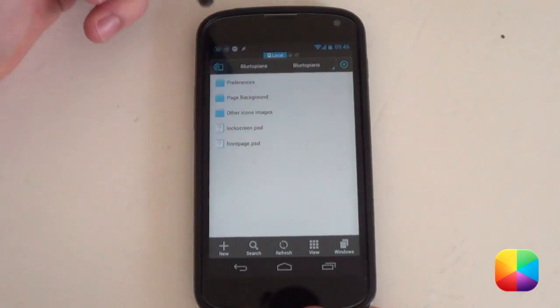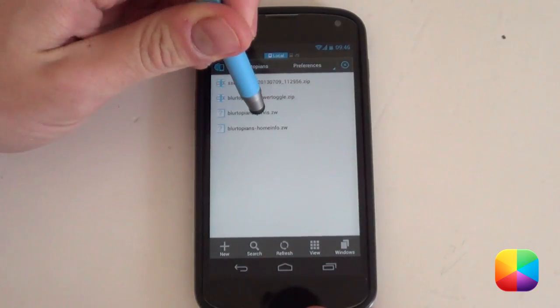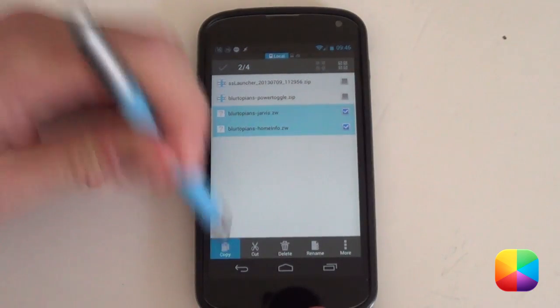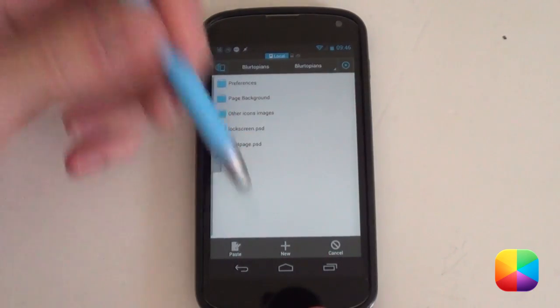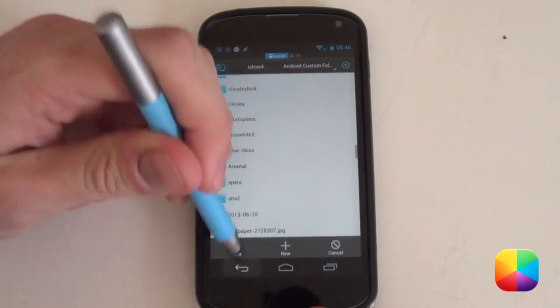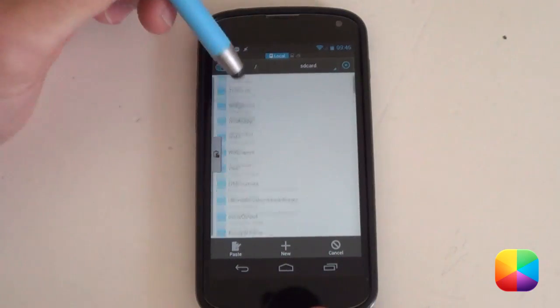Very easy to do. You want to go back into your preferences now. And the next thing you want to do is copy your Zooper widget files. It's these 2 .zw files here. Just select both, select copy again. But now you want to go into your Zooper widget folder. But the one thing you must take note of is that you do need the pro version for this. Otherwise, yeah, you can't get custom templates onto your phone without the full version.